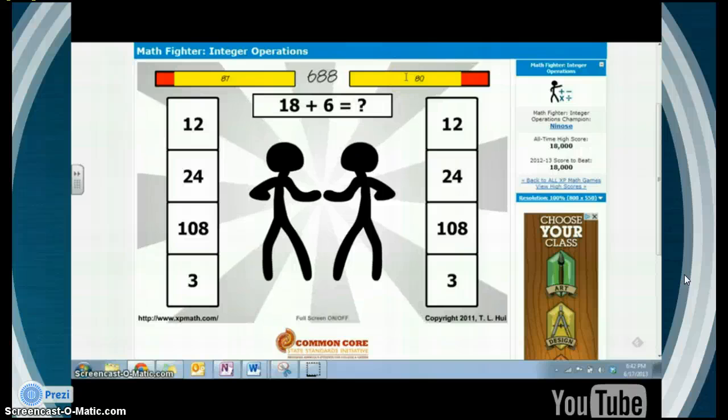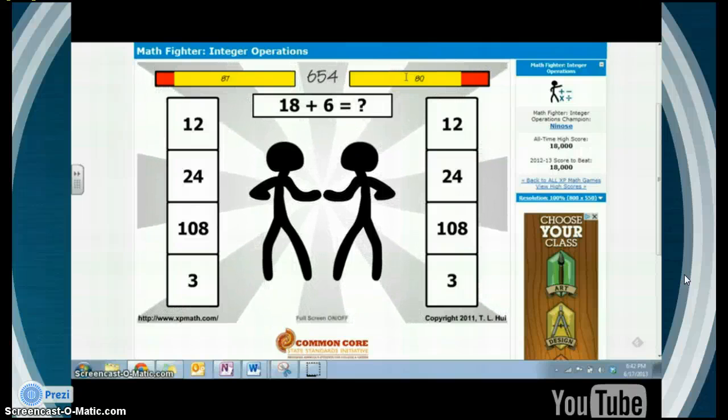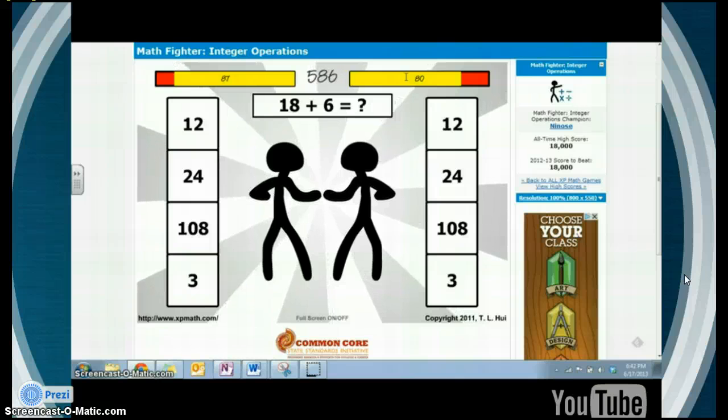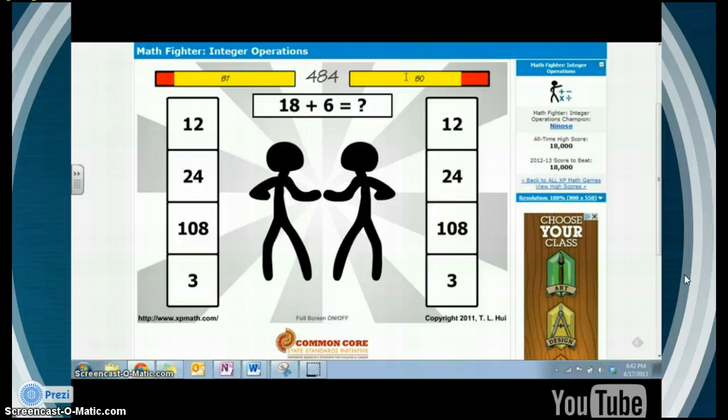Now, some of you may sit there and say, hey, this is kind of a violent game, but I honestly don't think it's that huge of a deal in the sense that I teach single gender classes, so I have classes of all boys and all girls. And if I play this in my all boys class, I think it's nice that these two figures are stick figures, so they don't really resemble real people in a lot of ways. But I think boys would love the competition aspect of this, both versus the computer and against each other. And I can see some neat class competitions being started in my own classroom by using this tool.